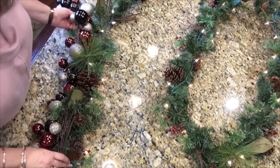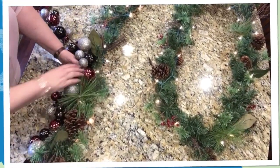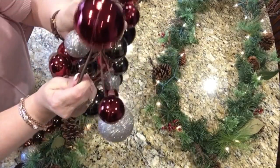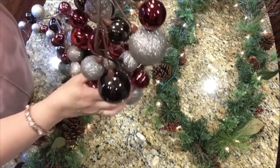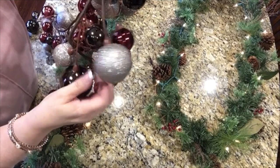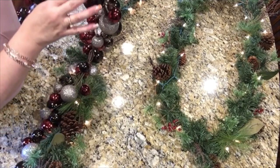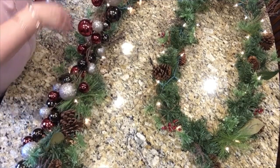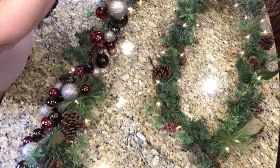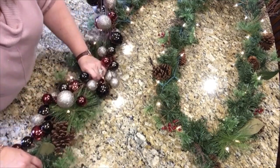I removed the garland from the packaging, and I've just started to attach it onto this long pine garland. The way you do this, as you can see, it comes on a very bendable, pliable, wrapped stem, and the balls hang off of the stem, and they're burgundies and shiny golds and browns, and they do hang in a certain way. So what I'm going to do is start at this end, do one whole garland, then go around the other side and start up the other end, and then fill in with the third garland. I bought 3 boxes of ornament garland. So let me see if I can show you how I do this.